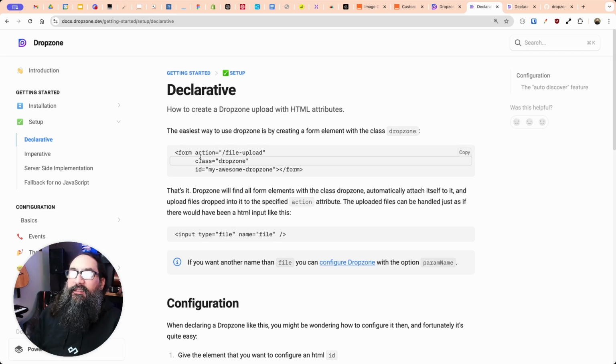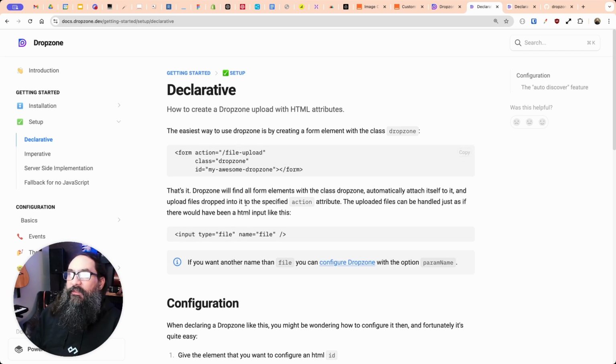So what this does is just goes through your doc once the library is loaded, it'll find all of the form elements that have the class dropzone. So just by having this here on a form and then importing the library, that's going to turn it into a target drop area, so you could drag in a file. Really easy to get it working out of the box that way.